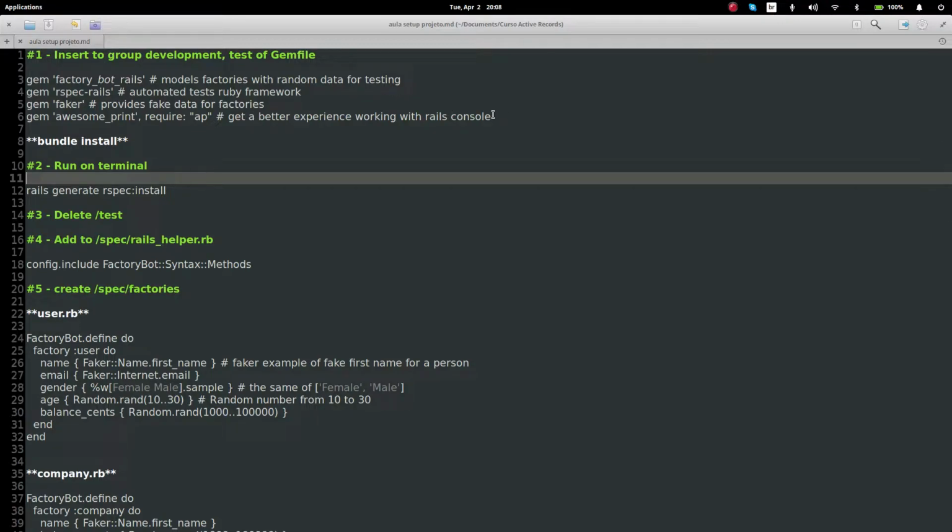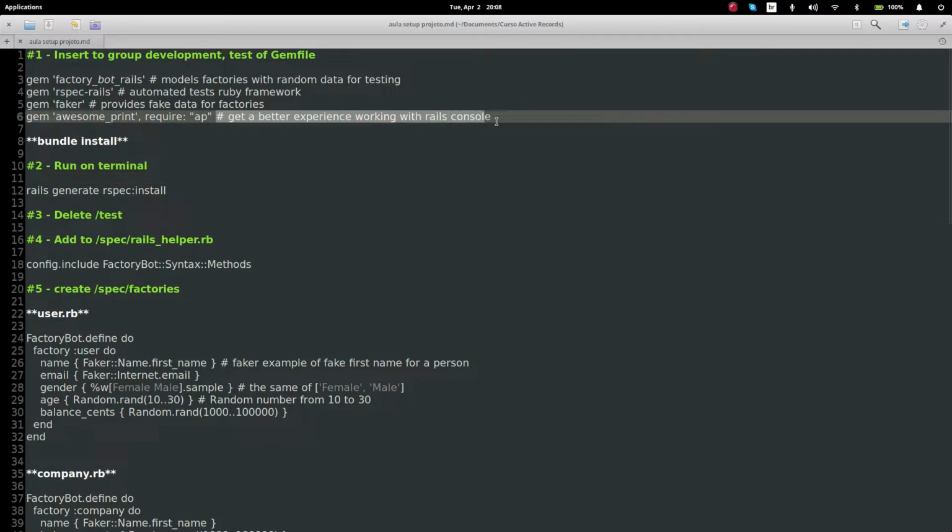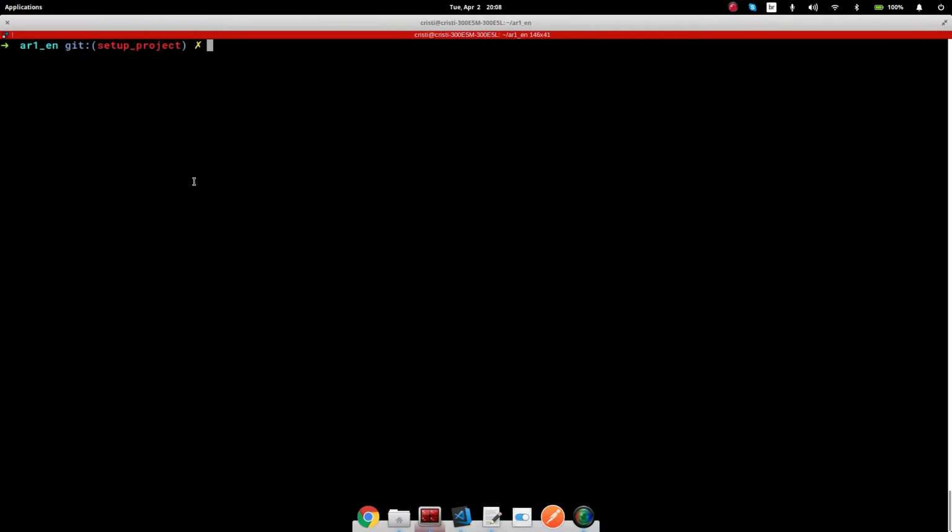And another thing is that I wrote some comments in the code to help you if you don't know what I'm doing, right? I created a setup project branch and it'll be available for you too.